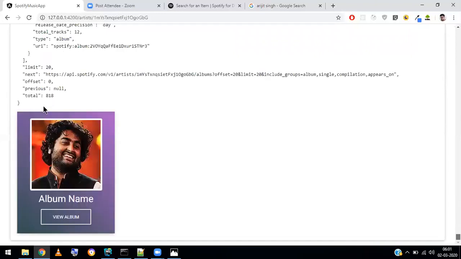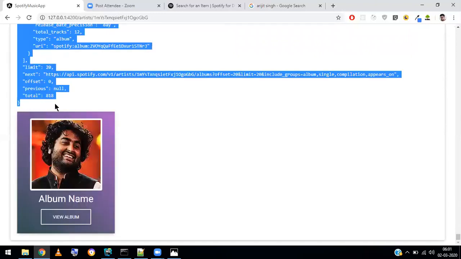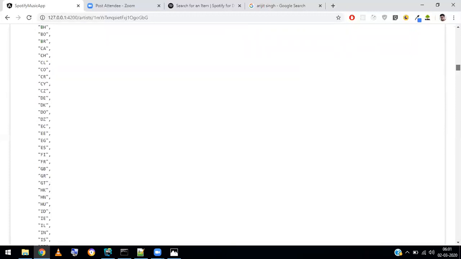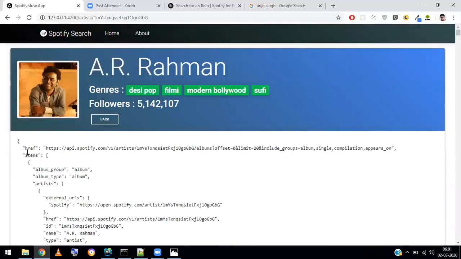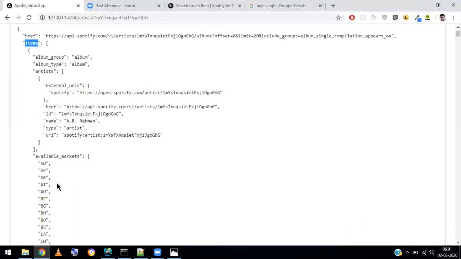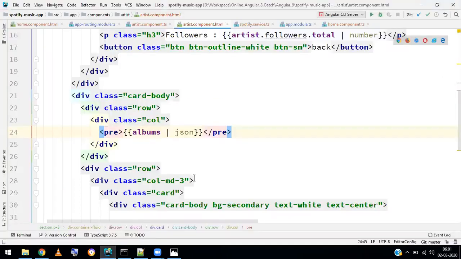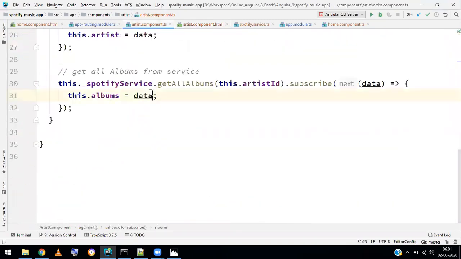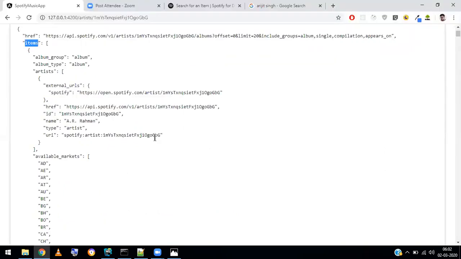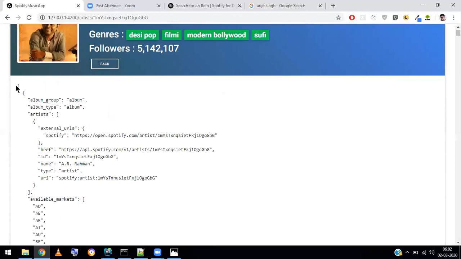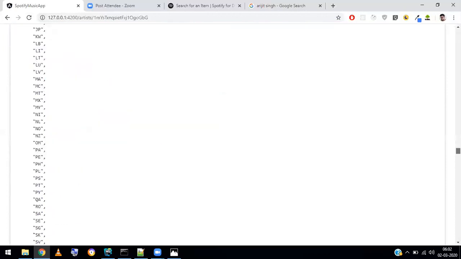Let me copy this. Oh, it's huge. But one second, I think it's an object. In that object, directly items is going to give you the actual array. Do one thing, here data dot items. This is going to give you the list of array. So let me refresh. Yeah, I got an array. So this array I need. So let me copy that.